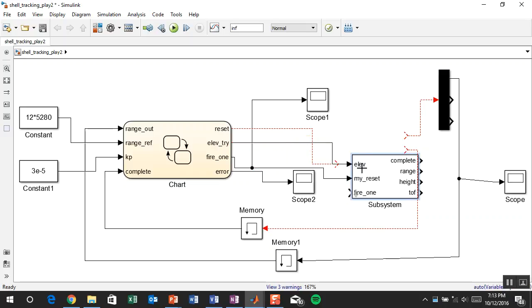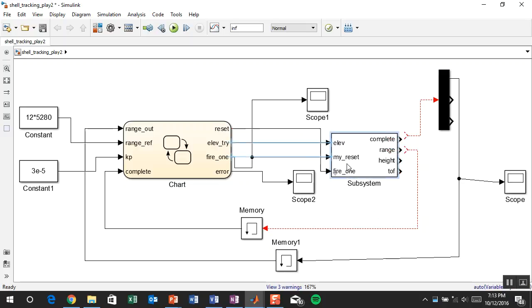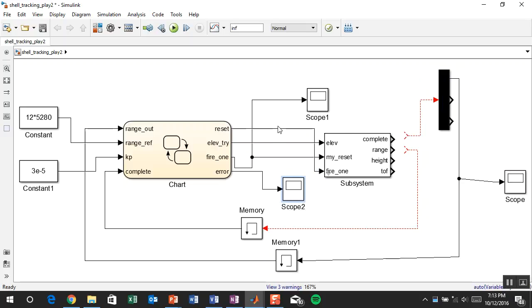Plug in reset to my reset. Fire 1. All right. So we don't need this anymore.